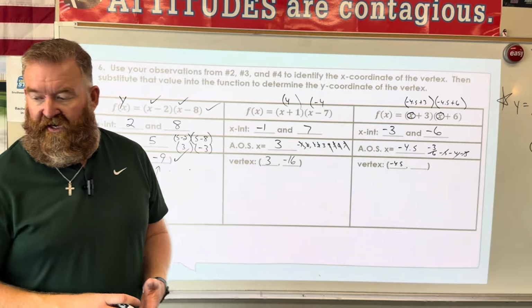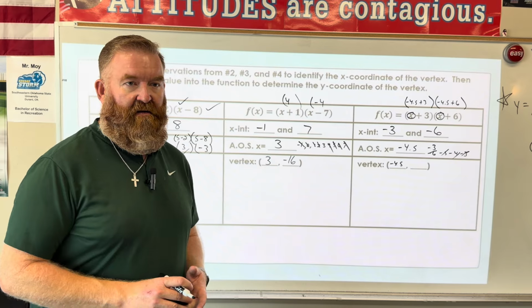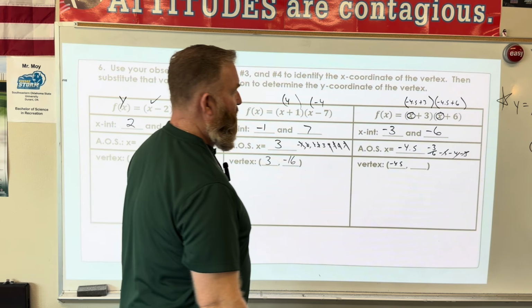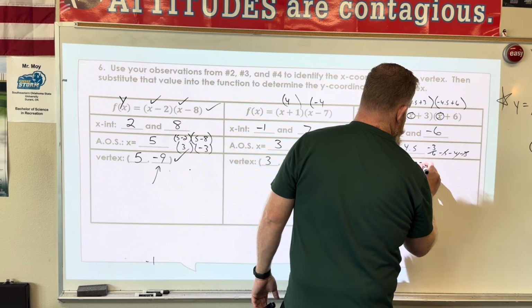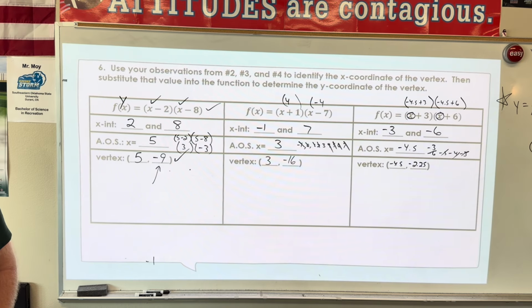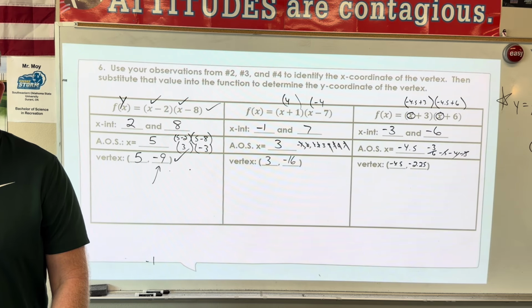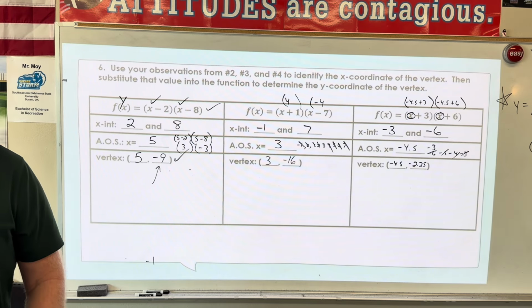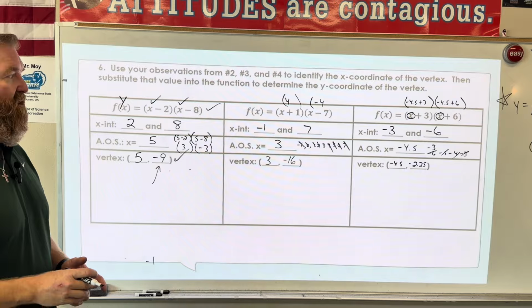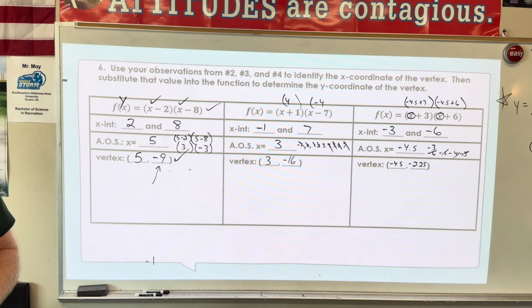Yes? What'd you get? Just 2? -2.25. -2.25. And once you have all that, you can actually make the graph. Because now you've got the vertex, you've got the two points, you can actually make your parabola. The only thing we're missing is the y-intercept, which I'll show you later, in another day. Okay, everybody good? All right, we go.